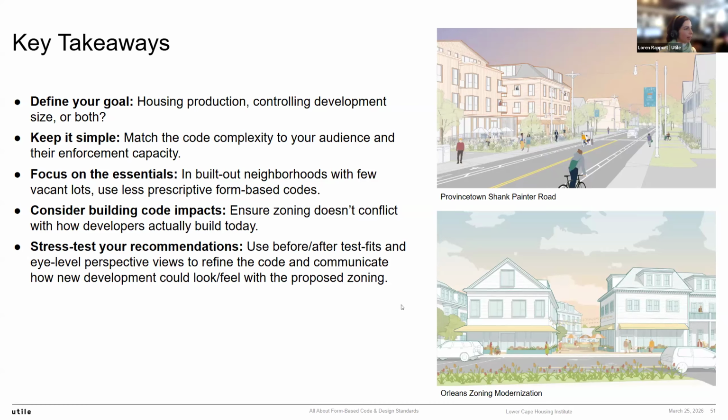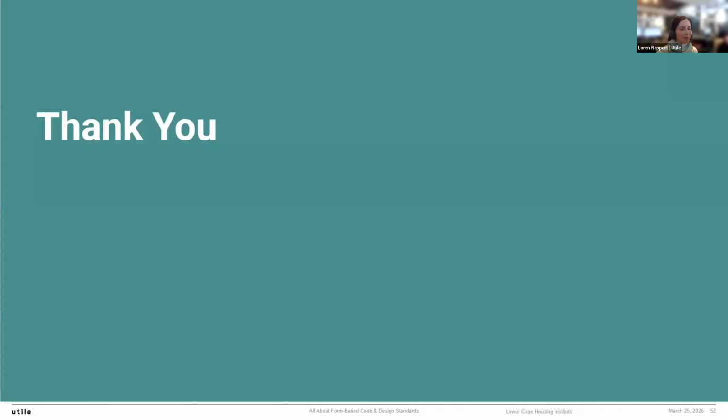And then, understanding the building code impacts is certainly important. As architects, that's something that we're thinking about, and that's what's built into the zoning itself. And then really just stress testing. We work very iteratively, so understanding how these play out on different sites and communicating what is possible with the existing zoning versus the proposed zoning, we think is huge in really maximizing the impact and how others can understand it. So thank you.